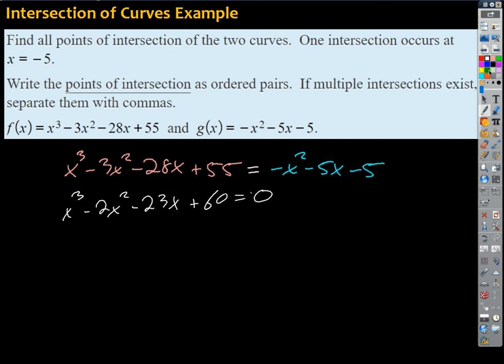Well, look, they tell us right from the beginning that this is the x value for one of the places where they intersect, one of the points of intersection. So if that's a place where they intersect, then that must be a solution to this equation. It must be a 0. Agreed? If I plug that in, I would have to get 0, and I would.